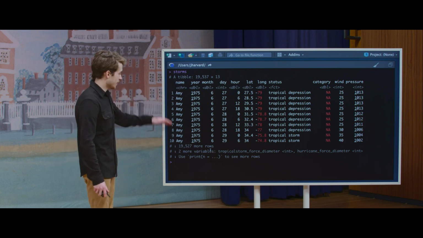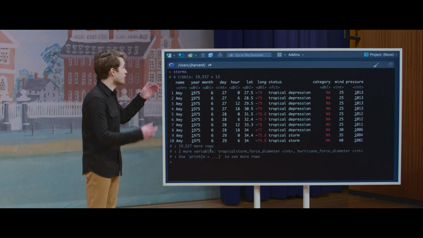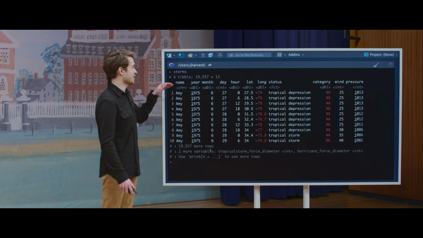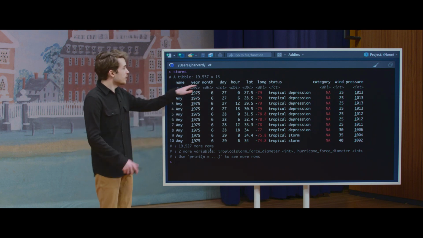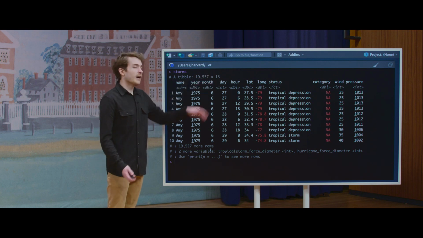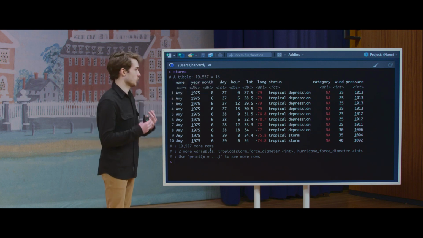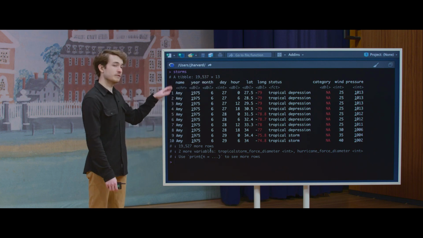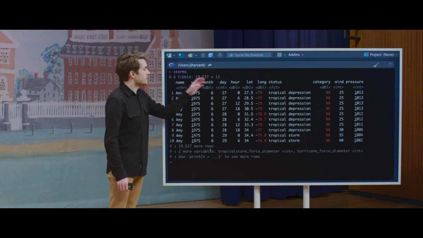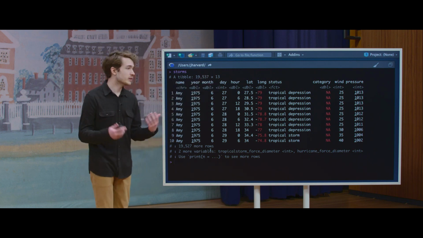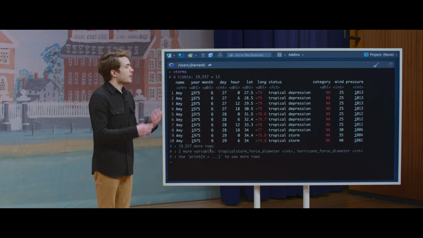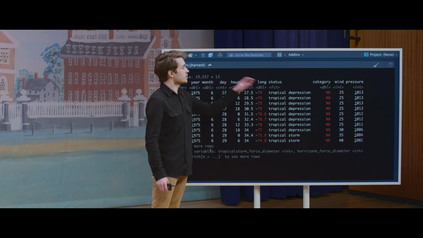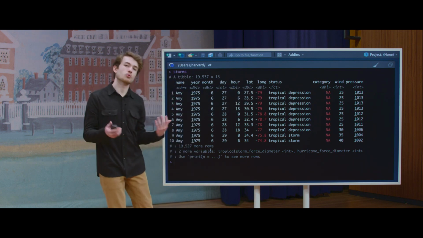So here I see the first 10 rows. Looks like maybe a storm Amy. Then we have observations in the year 1975 and various months and hours and so on. Now I see x 13 here, which means I have 13 columns of data to work with, namely the name of the storm, the year, month, day, and hour of the observation, the latitude and longitude, that is the location of the storm around the world, and then one called status, where status tells me what type of storm this was.